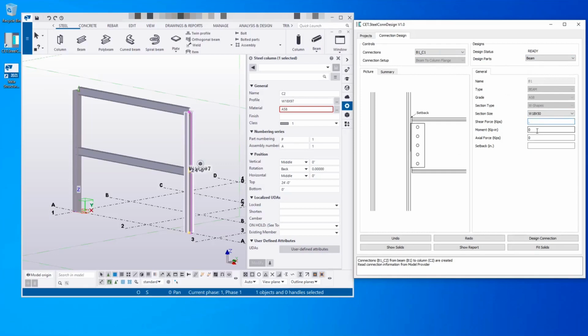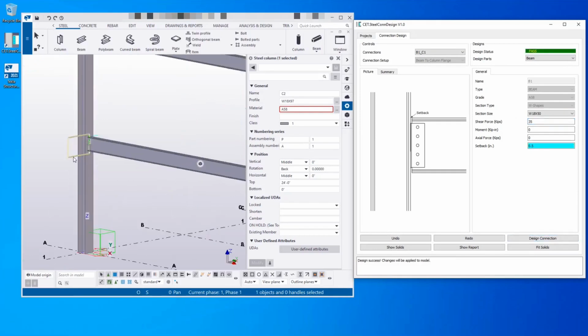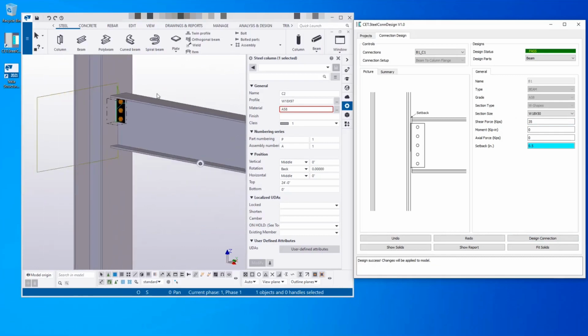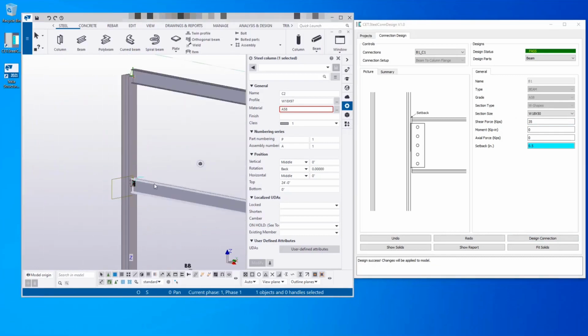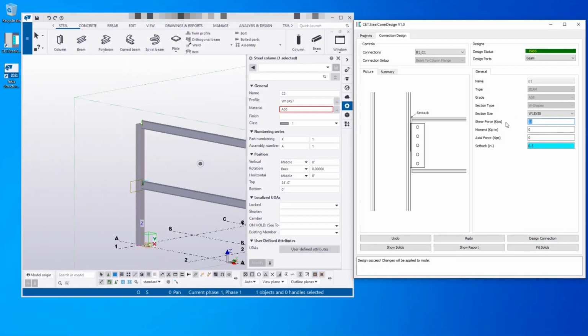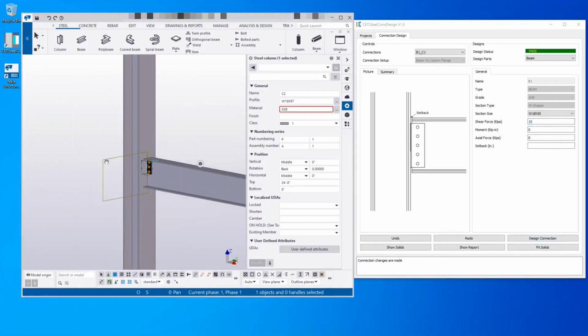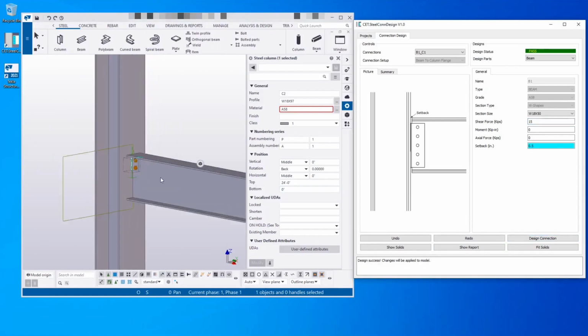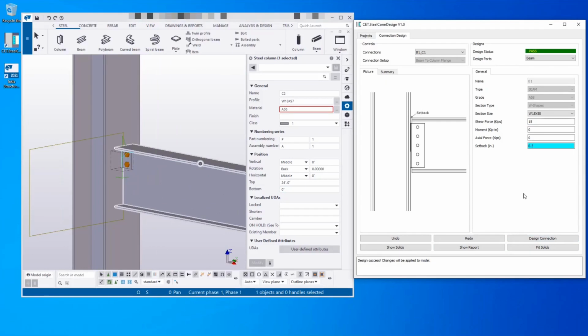For example, we can change the shear load to 35 kips and design the connection by clicking the Design Connection button. If the design passes, the user will see that a B1 to C1 single-plate connection has been created in the Tekla model. If we continue to modify the shear load to 15 kips, we will see that the connection has been shortened with 2 rows of bolts. For later use, we will change the shear load to 33 kips.